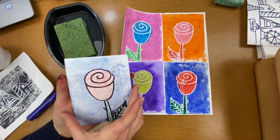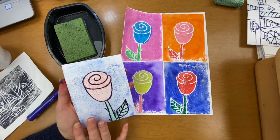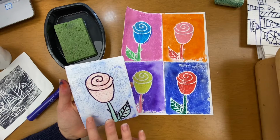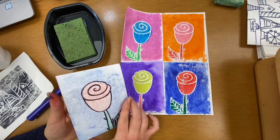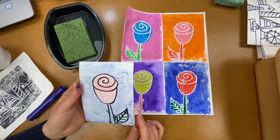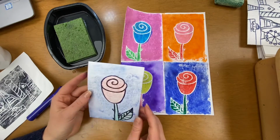And we do want to keep our stamp, so at the end of class, be sure to wipe off your stamp. If we start to run low on time, we do not want to color anymore, because remember that the marker doesn't really dry on here. So if you don't get it done with the printing part today, then you're going to have to wash off whatever you've got on there. So I'll try to give you more of a notice when we're coming close to the end of class so that you can make sure to print your last print.